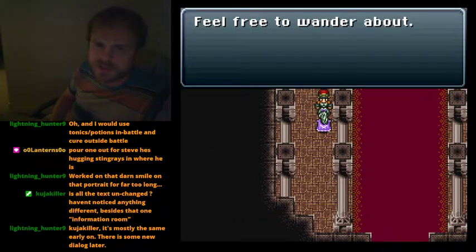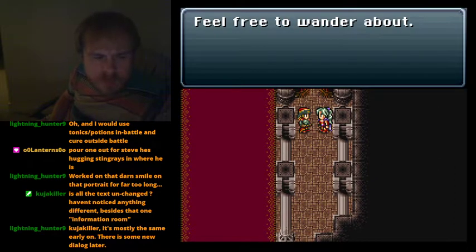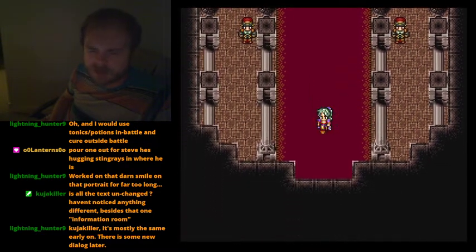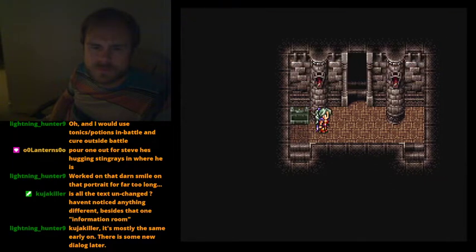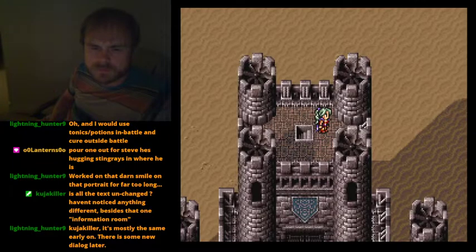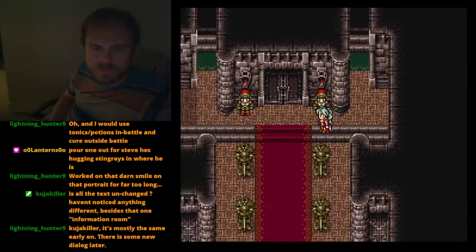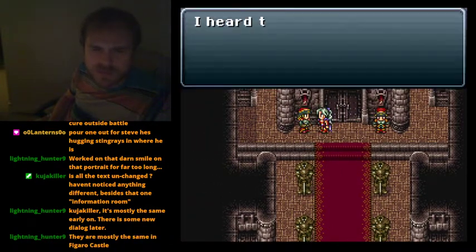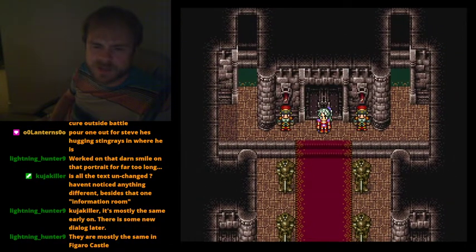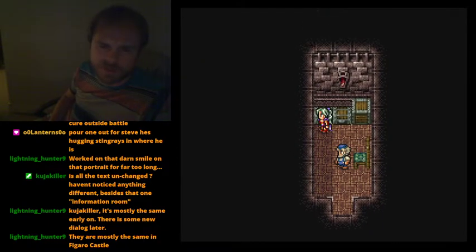I think some has changed, especially with NPCs. Mostly the same early on. Okay. Would you advise I talk to everybody in Figaro Castle, or should I just advance with the plot? Mostly the same? Okay. How about this? Tell me straight up, which tools do I buy right now?